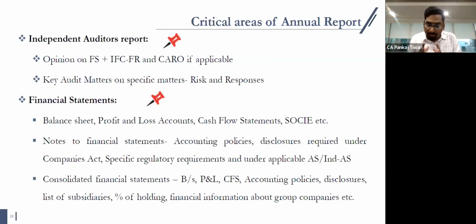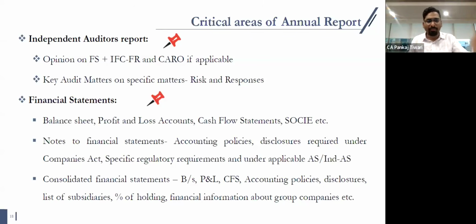A lot of these matters where the management would have used a lot of judgments and estimates become part of the key audit matter. So whenever you are reading any auditor's report, and you look at the matters given in the key audit matter section, you should always look at it through a different lens altogether, because that is a matter where the auditor wants to tell you that he has spent most of his time, or where the management has used a lot of judgments. And whenever the management uses a lot of judgments, you and I both know that there could be management bias. So that's the relevance of the key audit matter section in the annual report.